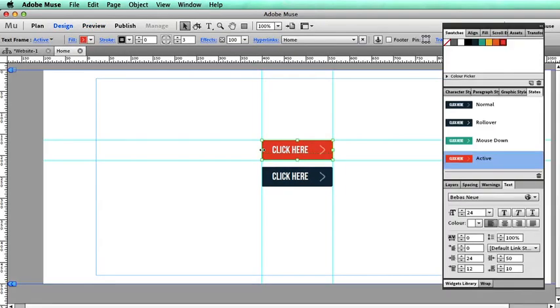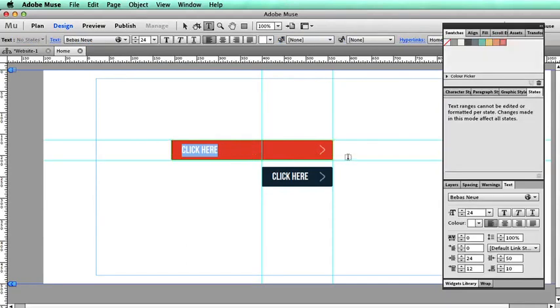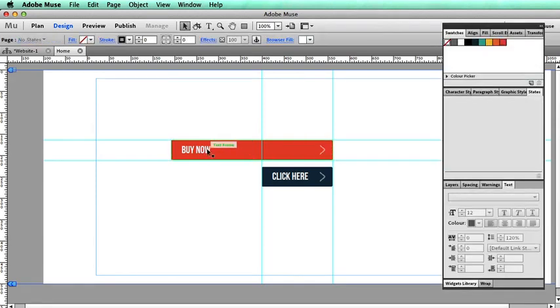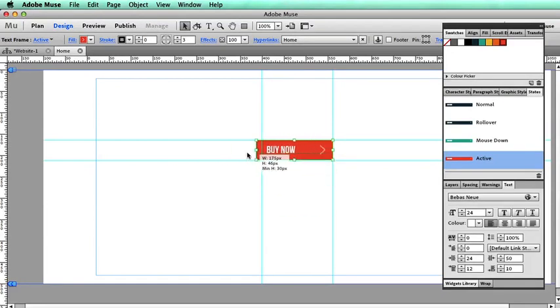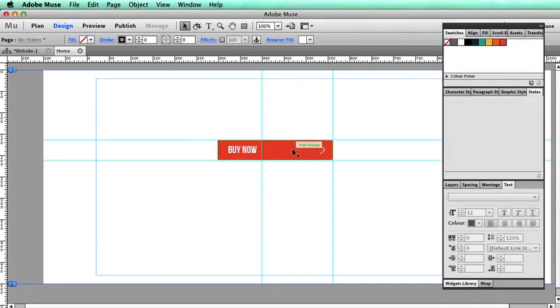And this button now, we can change its size, we can change the text in it. We can modify it, and we don't have rectangles and different things to play with. Even when you rescale it, that's not a very nice button, but you can see how everything moves with the button, so it's very easy to create.